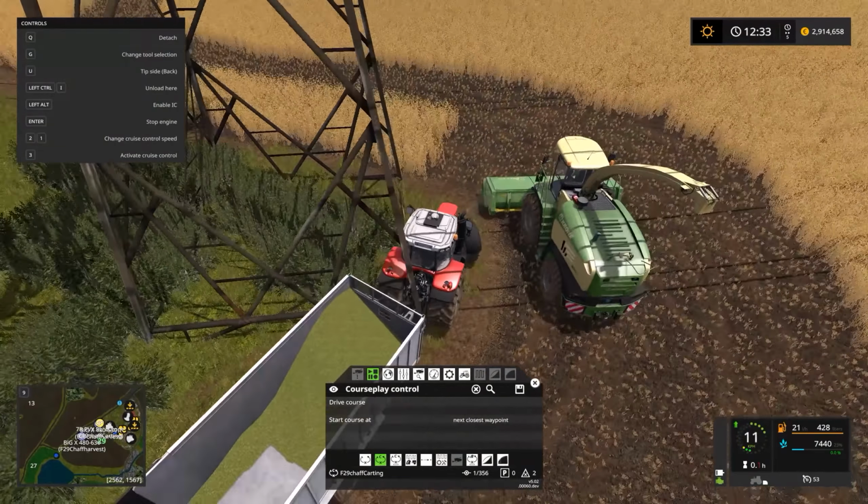So let's save this course as chaff, level, and compact. Silo 1. I am never in my living days going to remember what this is, but for the sake of this video, let's just call it that. That is all good. Now we have a big X in traffic once again.